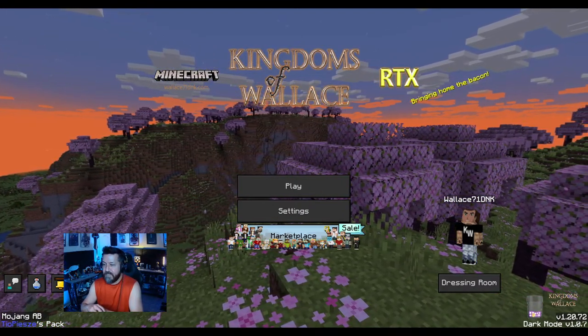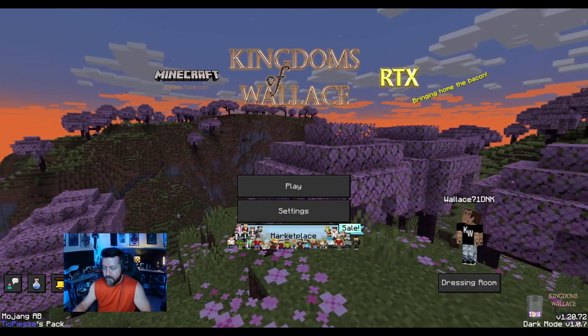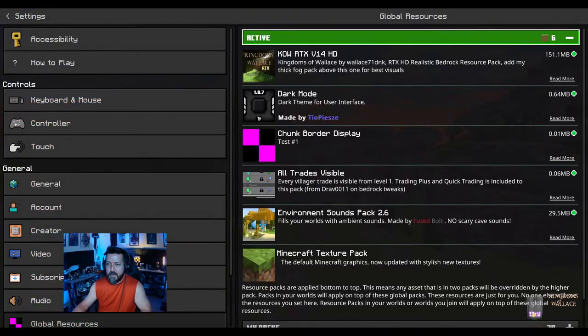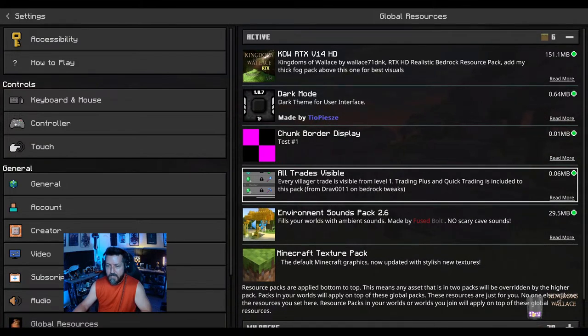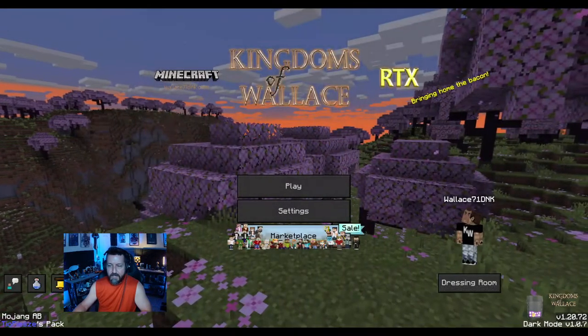But anyway, so the goal today is to do some exploring. All I've done is download the map. I haven't really done much with it. I'm gonna double check my packs real quick. All of that looks good. I don't think we need anything else on, so we should be fine.